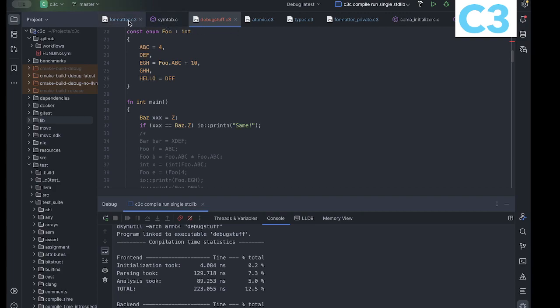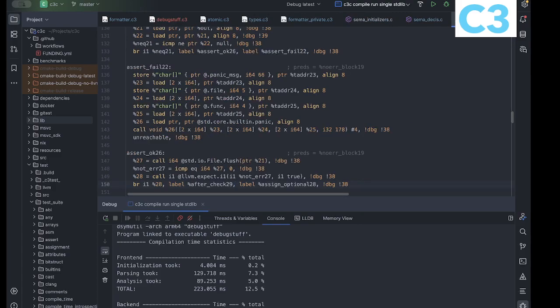That was unexpected. Okay. Debug stuff. Let's have a look at the output here. LLVM. That's probably it.